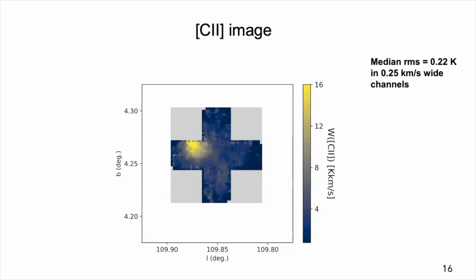That was a bit of a mistake on my part, but I'll show in a few minutes that it wasn't a mistake. That's legitimate. The point to note here is that I've set the scale at 3 sigma at the bottom level. So any point of black is less than 3 sigma, but almost all the points have a detected C+ line. So in some sense, we were pleasantly surprised by the extent of the C+ emission that we observed.